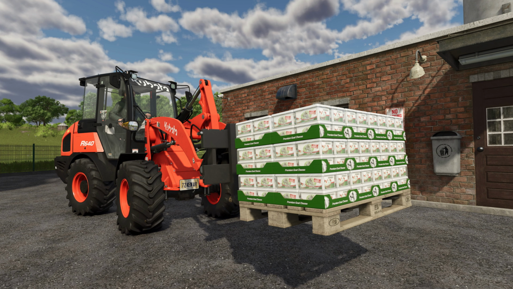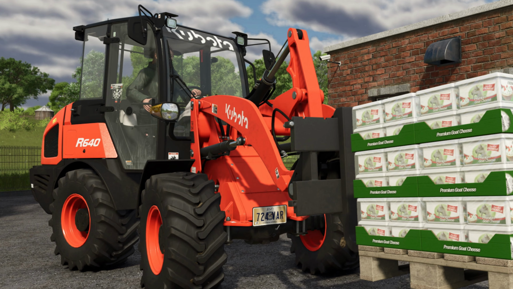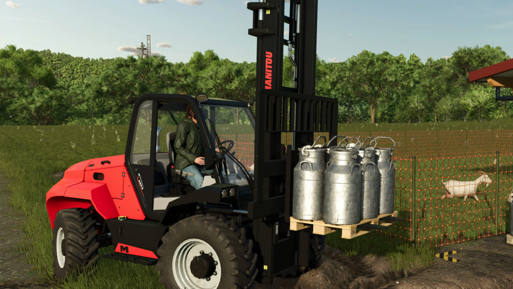You'll also notice a couple of pieces of equipment in the images. Firstly, the Kubota R640 front loader, which we've seen in some previous blog posts and was part of the DLC pack for Farming Simulator 22, as well as the Manitou forklift. Now the Manitou looks to be the M50-4, which is an all-terrain forklift and does differ from the model currently in FS22, which is the MZ18-4, so a new model coming for Farming Simulator 25.